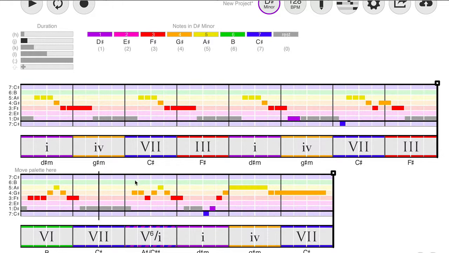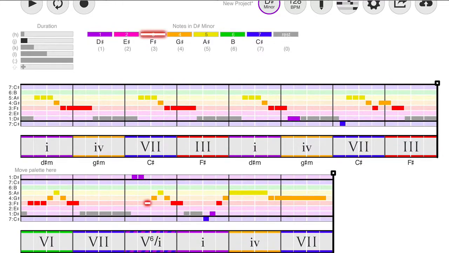Or you could even get cute and try to do something even fancier, like raising these even higher. We could do something like this. So lots of possibilities there.